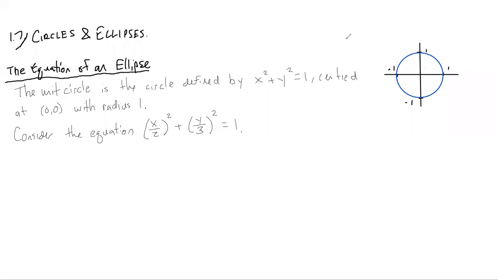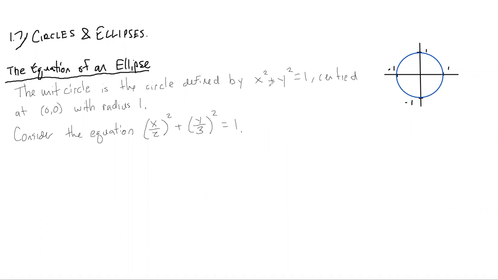All right, so what we're going to do now is maybe look at another shape that you may or may not have seen before, but it's called an ellipse. What it is going to be pretty much is just a circle that has maybe been stretched or contracted a little bit, and it can actually be stretched in either the X or the Y direction. So just kind of a review of the previous section.